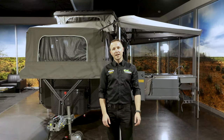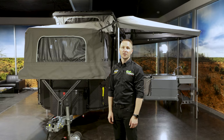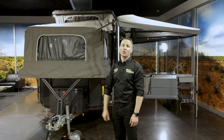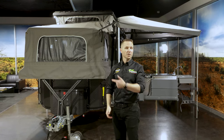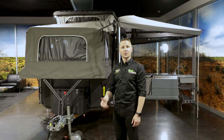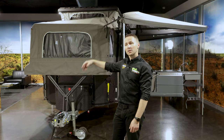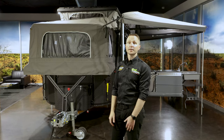Hi guys, my name is Daniel. We're down here at Discover 4x4 in Melbourne and we're checking out the latest Conqueror UEV 490 — this is the Platinum Edition. It's the latest product from Conqueror and it's the MY21 series. I thought we might start out by showing you some differences of the MY21 and some great upgrades they've done. I'm just going to walk around the outside — start at the front, do the side, do the back, end up at the other side and give you a quick rundown.